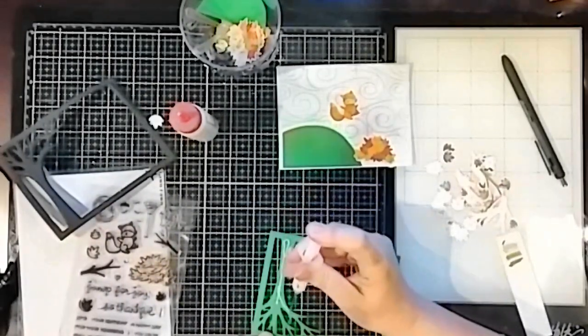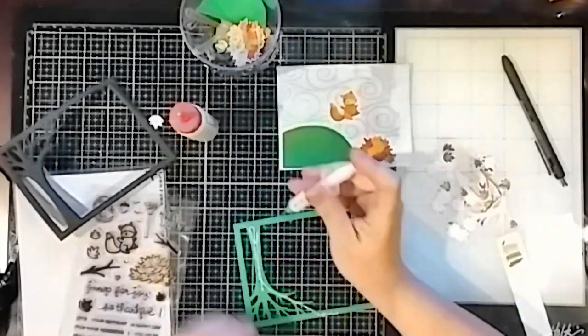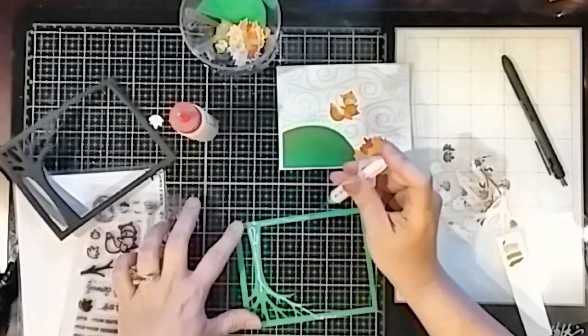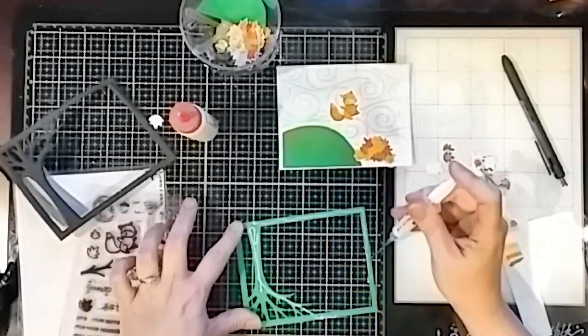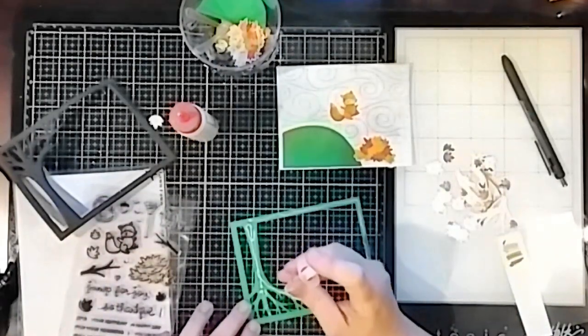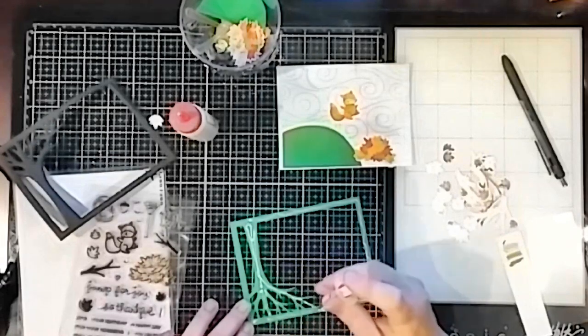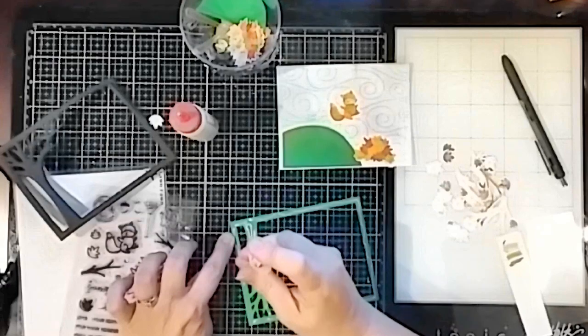I'm using my art glitter glue to adhere all the bits together. So first I'm putting that on the green cardstock frame, and then I'll adhere the transparency on the back. For all of my shakers, I've just got a pack of transparency sheets, and that has worked out really great for making shakers.